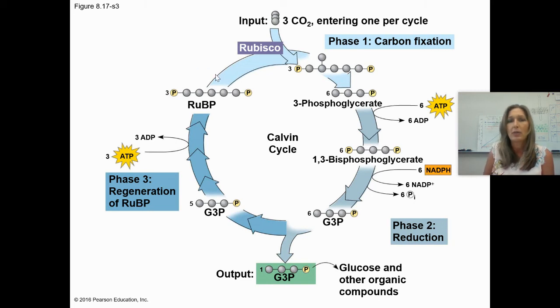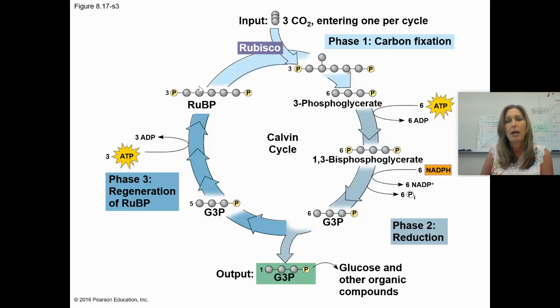So now I've reestablished my carbon dioxide acceptor. So RuBP and carbon dioxide can bind together, being catalyzed by the enzyme Rubisco, and then through magic, or input of energy, electrons, protons, a whole bunch of steps in here, I can reduce those carbons now into G3P. I kick one of the G3Ps out, and I go back and I regenerate RuBP. That's my Calvin cycle. And the 3 steps: carbon fixation first, phase 2 is reduction, kick out my G3P product, and then I regenerate RuBP is what I am doing.